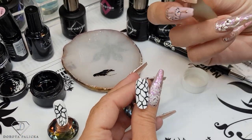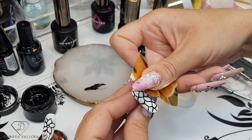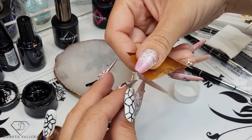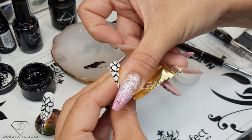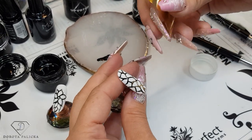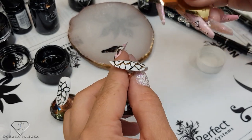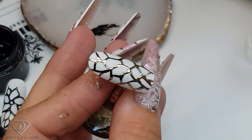So I've got my foil in between the fingers. And now search one place which you're going to touch first. Lift it up. Go to another place. So only do as much as your finger can hold at one time, because you've got only one go to transfer the foil. Hold it. The heat from the finger heats up the gel and you get better results. I discovered it the other day as well. So just hold it nice, pull it out.